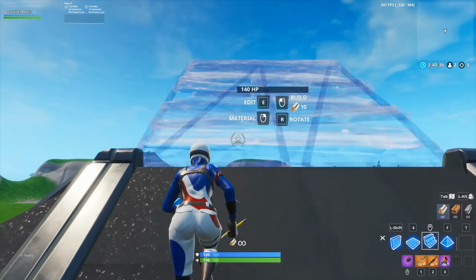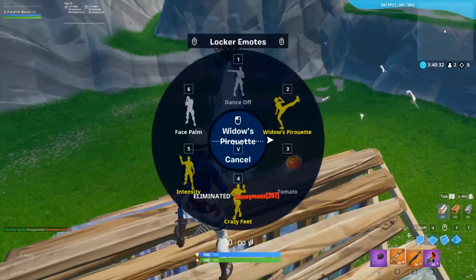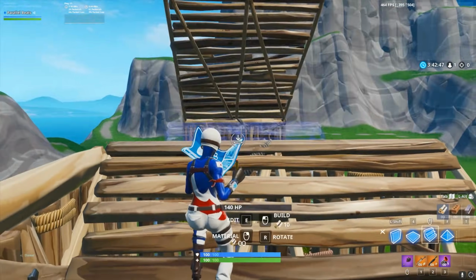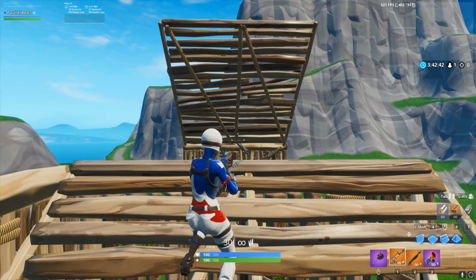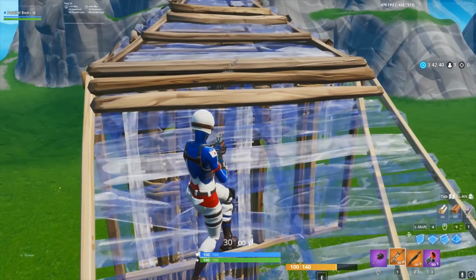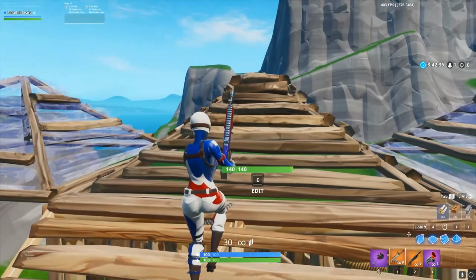Alright, so this next strat is going to be a really easy and unexpected way to cone your opponents. So instead of placing the ramp where you meet after your turnaround, you just want to jump and cone them, and then you connect to their ramp. You can get the cones on the sides as well, and that will just slow them down even more.